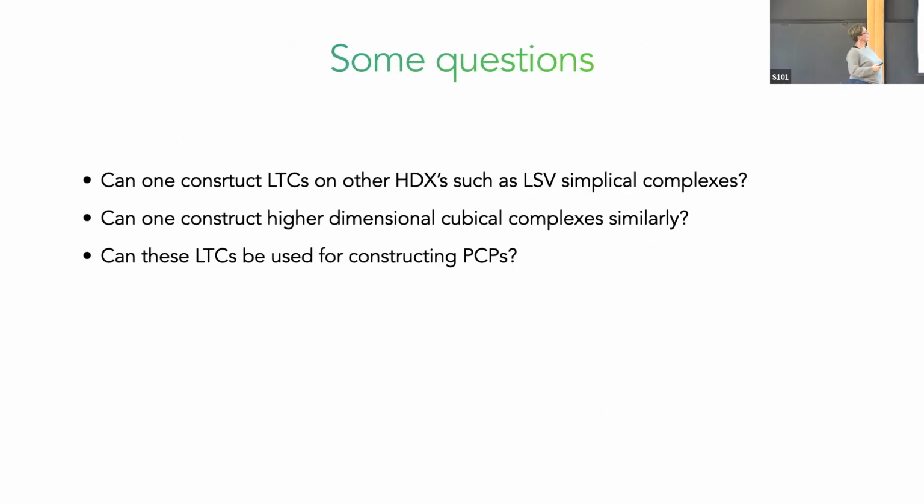Okay, there's a lot of questions left. Firstly, can you construct locally testable codes on these other complexes, and what does that mean? And what do these objects look like? The Cayley complex is a very two-dimensional thing. Can you get a three-dimensional one, like a cubical complex? That looks like an interesting question. And of course, LTCs came about through PCPs, and it would be awesome to get a PCP using similar ideas, but no idea about that. Okay. Thank you.